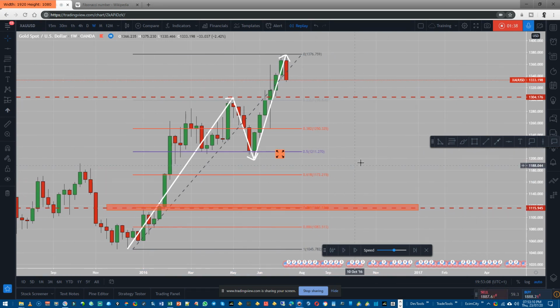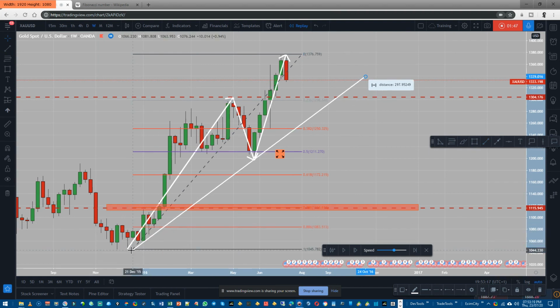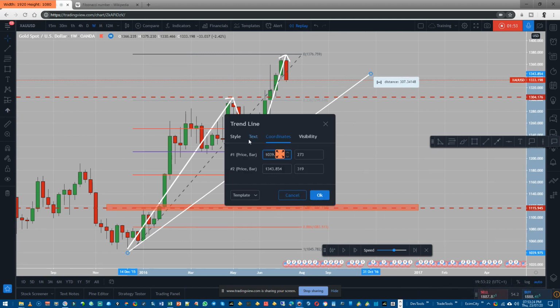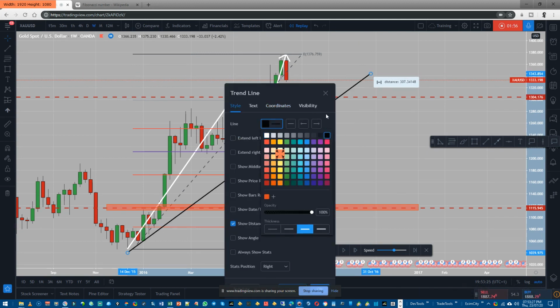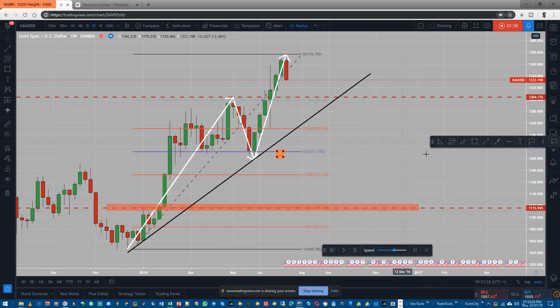In fact, before that, we should also be looking at another thing, which is this trend line, because the market could actually test this trend line as well to see whether it breaks it or not. So let's look at this trend line, change the color of it, and then see what will happen. Let me quickly check whether it is actually touching that. Yes. So this is the trend line and we have conditions like this. It needs to break through this level, this trend line, and this mid level, and then we can expect it to come down to 78.6 right there. So let's see how it plays out.